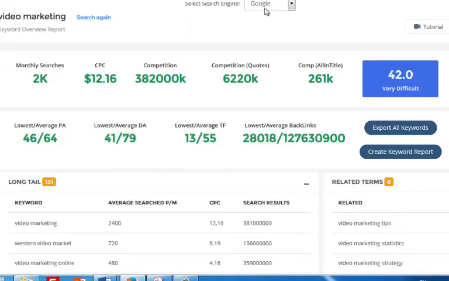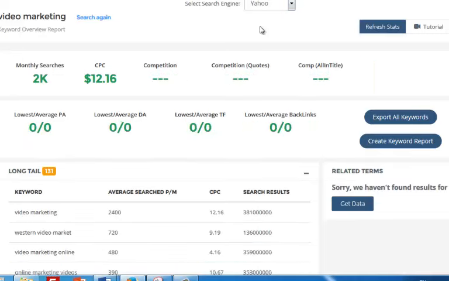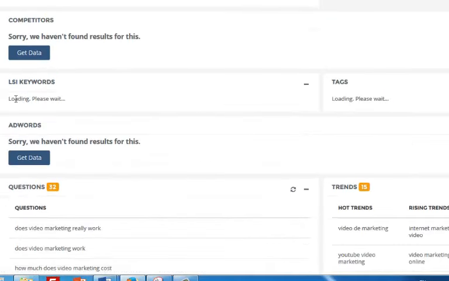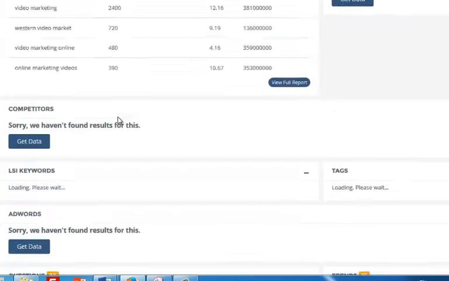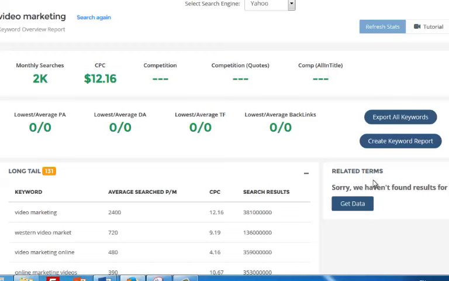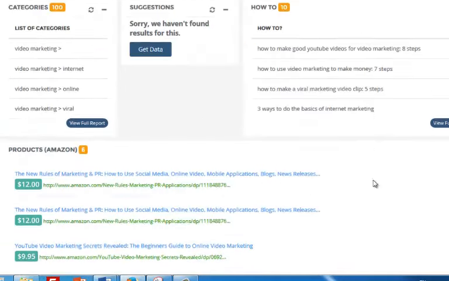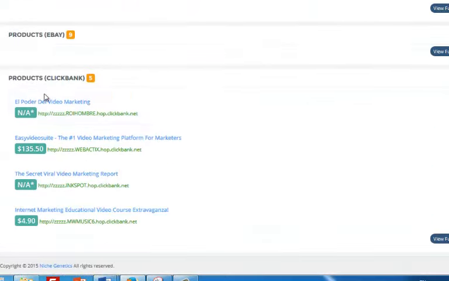Another thing that I want to mention to you as well, guys, it doesn't only work with Google, it works with Yahoo and it works with Bing as well. When you go over to Yahoo, all you need to do is click on refresh stats. When you go over to Bing, all you have to do is click on refresh stats, and it's going to do a whole analysis on the keyword inside of Yahoo and come back and tell you exactly how difficult it is to rank in Yahoo, what type of LSI terms you have for the competing sites that are ranking in Yahoo, what kind of tags you've got, what type of competitors they are, and what type of related terms and everything that Yahoo's going to be giving you, including any AdWords and everything that Yahoo gives as well.